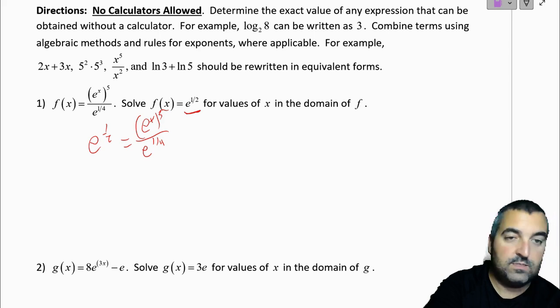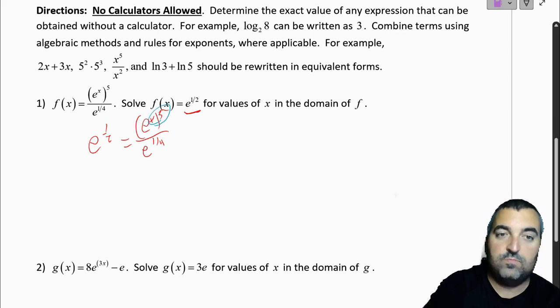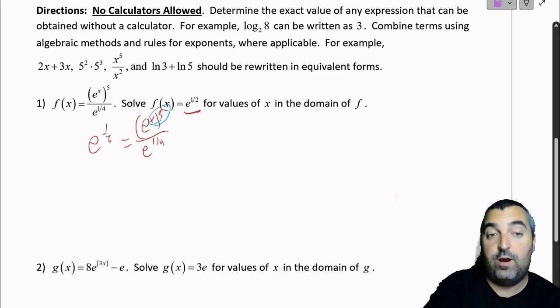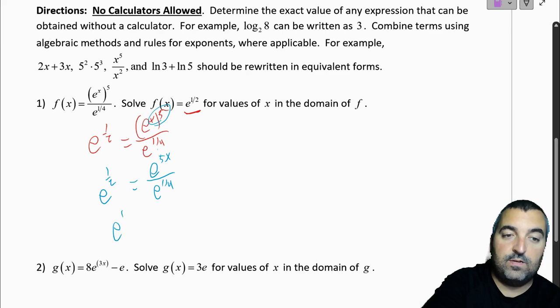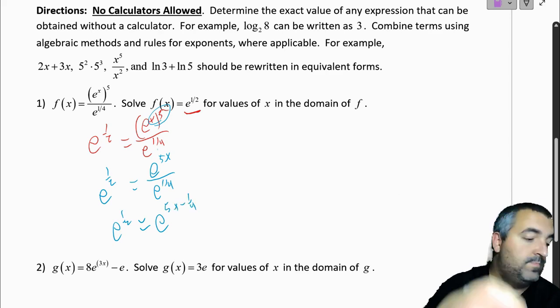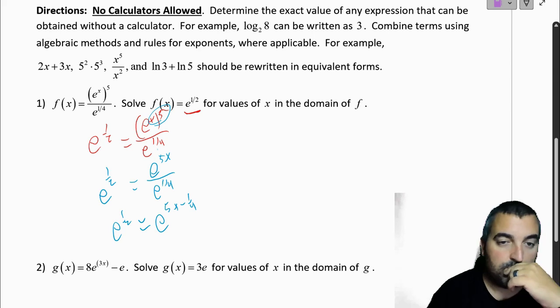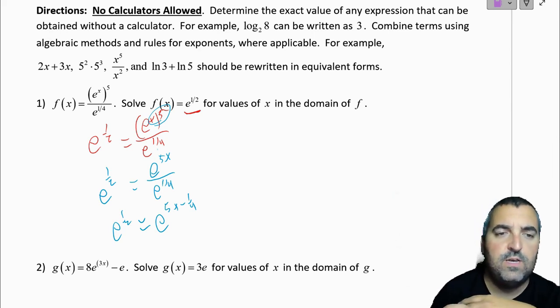So when you look at this, one of our properties, we have power property, and then we have the division, the quotient property. So this right side, I'm going to go ahead and simplify twice. So I'm going to say, okay, that's multiplication. And then I'm going to go ahead and do the quotient property, which means it's subtraction. There are other ways of doing this one, but this is the way I would initially see it.